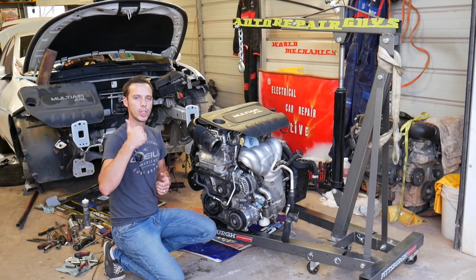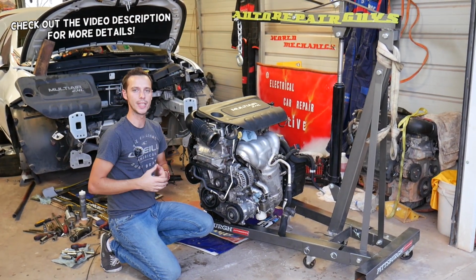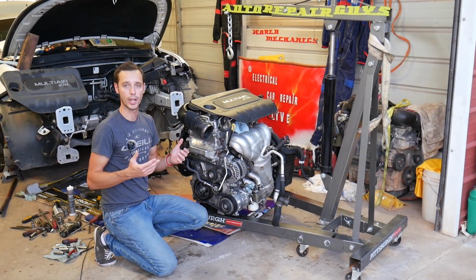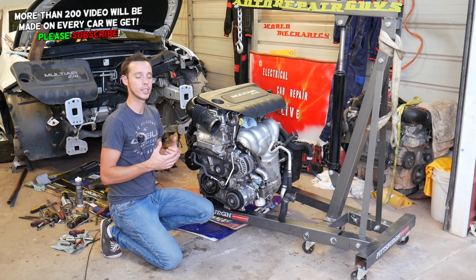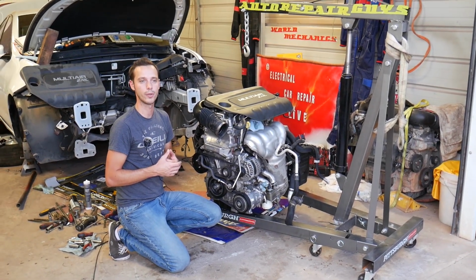If you guys have a Jeep Cherokee, Jeep Compass or Jeep Renegade and you're trying to find out how to test your PCV valve, stay with us and we'll explain how to do that. We'll demonstrate on a 2.4 engine, but it will actually work on other engines as well. The symptoms of a bad PCV valve and the test will be the same for almost any Jeep engine, so make sure to stay with us until the end.